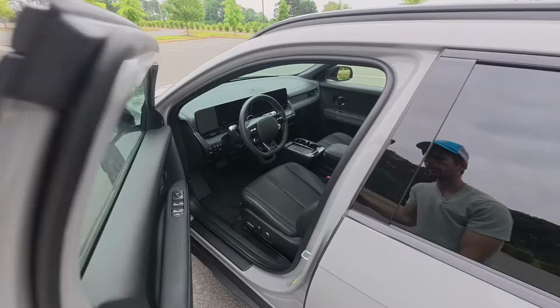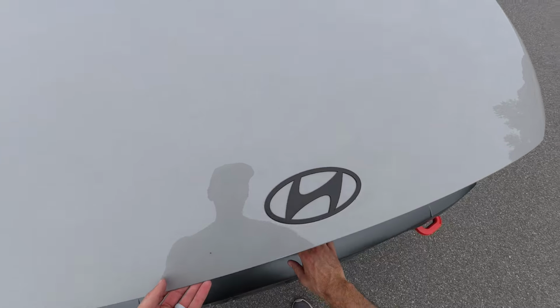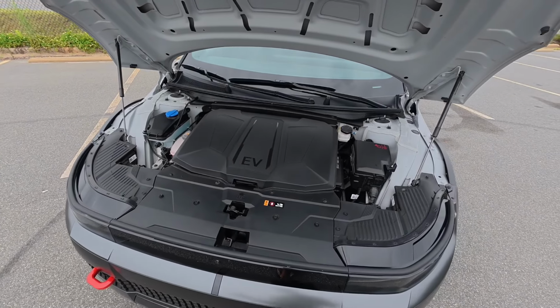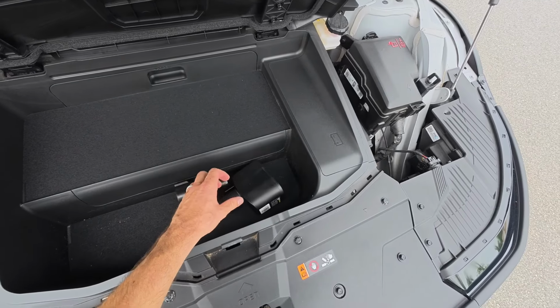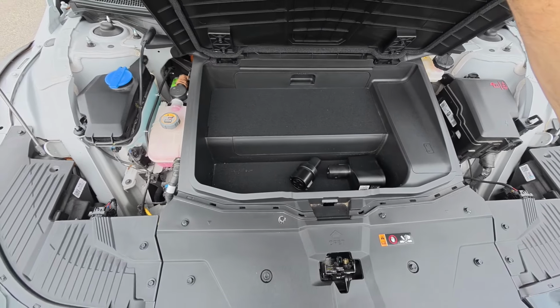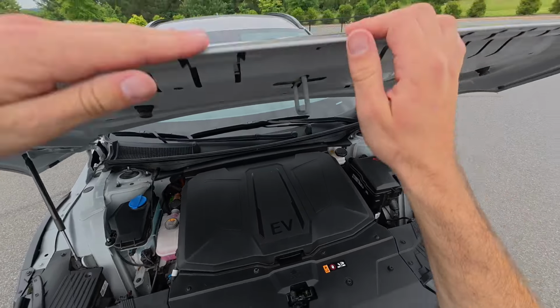Now this is a full EV from Hyundai, but we'll start up front here because under the hood, instead of having an engine, of course, you have some components, but you also get the storage shelf. So you have some adapters for charging in here at the moment, and then you could use that for a little bit of storage depending on the items that you have.